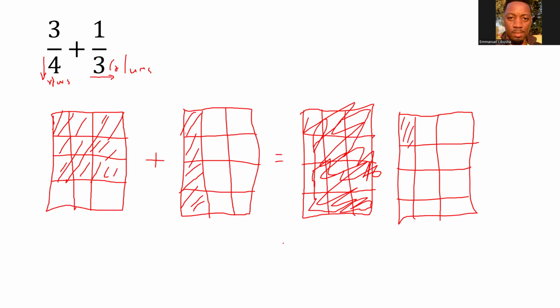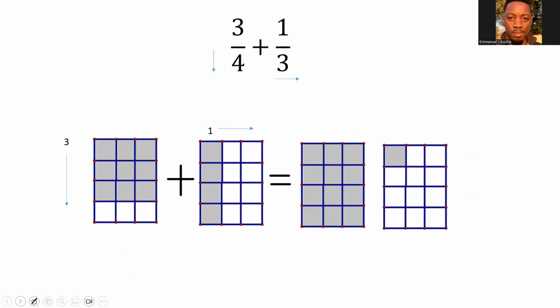So if you look at what I am having here as the answer, this one is a whole, which is 1. And this one is 1 block out of 12 blocks or 1/12. And this one is 3, as you can see there, out of how many? 12. Plus, and here I've got 9 out of 12. And this gives us the answer, as you can see there. And that's the use of a block diagram. Which is similar to what you can see there in terms of me talking about the rows and the columns.